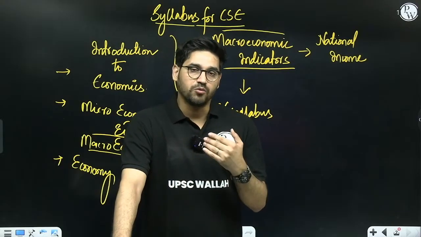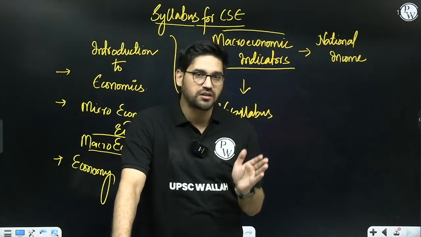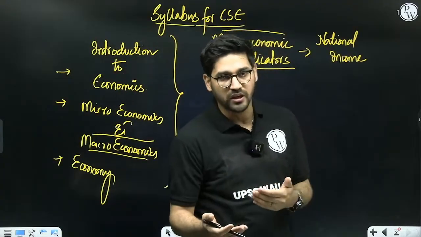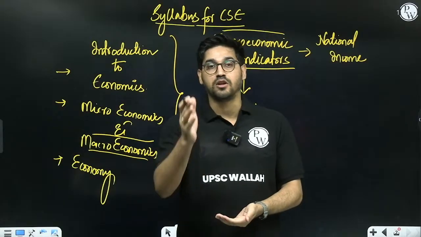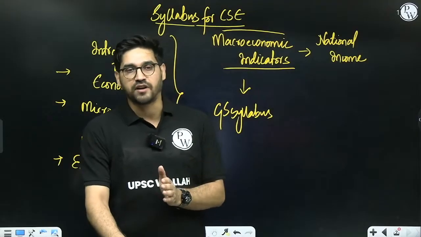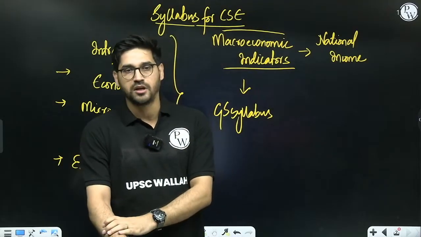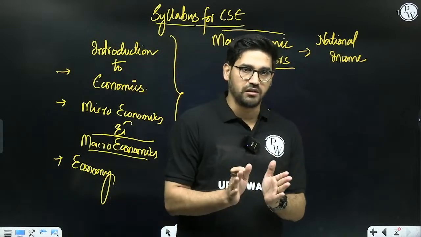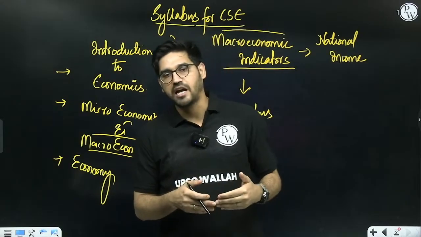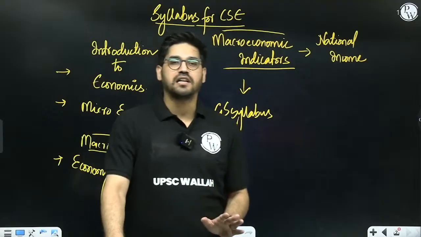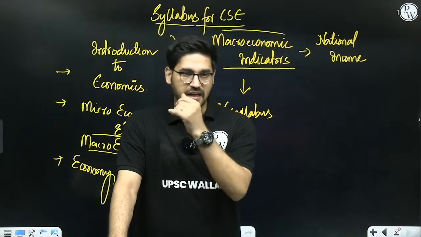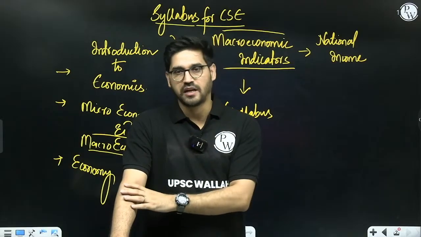What that does is it tends to disturb the flow of the class, because there are many students online, and if everybody starts to respond all at once, I will look at all of these comments like it's a YouTube stream for me. So it will be very difficult to keep track of the questions that you're asking. So the rule of the class would be very simple: I am going to be taking up a topic and a subtopic. Every time I cover a subtopic, I will give you some time to think about your doubts and write them in the comment section here, and then I will take up those doubts as time may permit me.